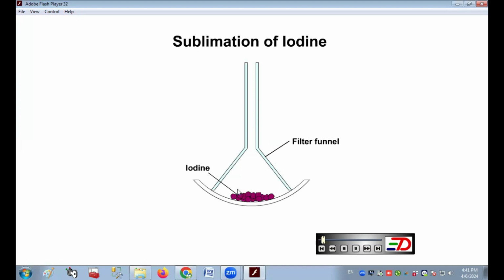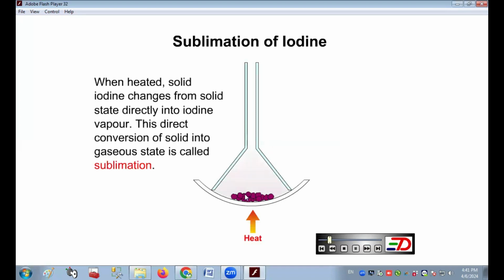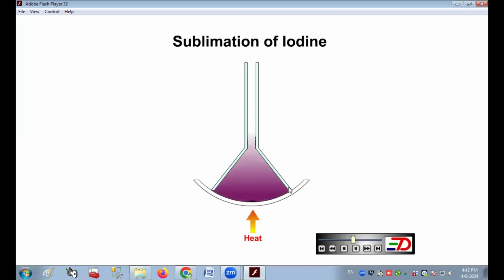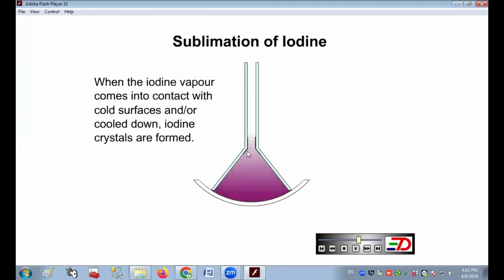Now, when we heat it, you can see this iodine is turning into vapors. The upper part of the funnel is comparatively cooler, so you can see those vapors solidifying over there. Then we can scratch off that sublimed solid. So the iodine particles are collected, while any other substance in the mixture will be left behind on the watch glass, and you can take out the iodine by scratching it from the funnel.